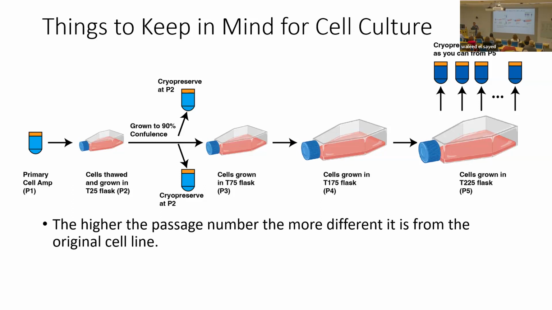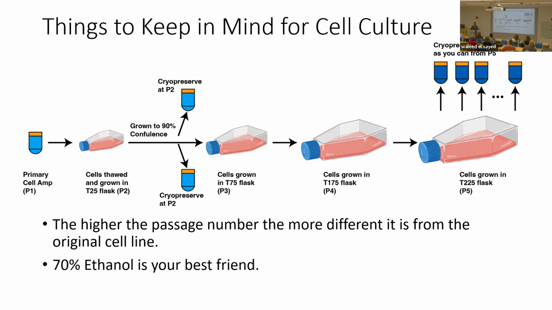So it's important if you actually do this work that you keep as many vials of the same passage number as you possibly can, because when you try to repeat it, if I were to do this with a cell vial from P5 and P1, I would have different results. So it's important to keep as many vials of the cell at the passage that you do your experiment at as you possibly can. And that's also why we have the frozen down from P2, because when we run out of those, we can grow them up and have similar, but not identical cells for that.